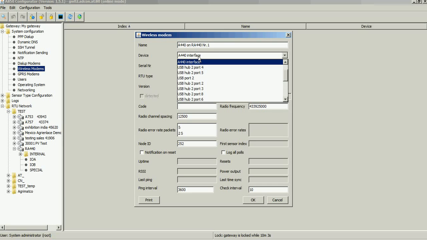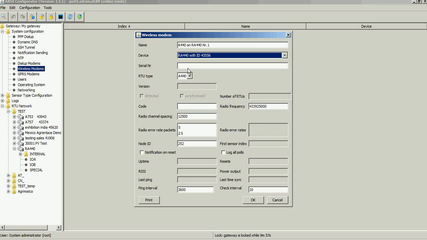We choose the interface. In this case we select the remote A440 with the ID. We insert the serial number of the A440. You can find the serial number of the A440 on the outside of the remote A440 case on the sticker.